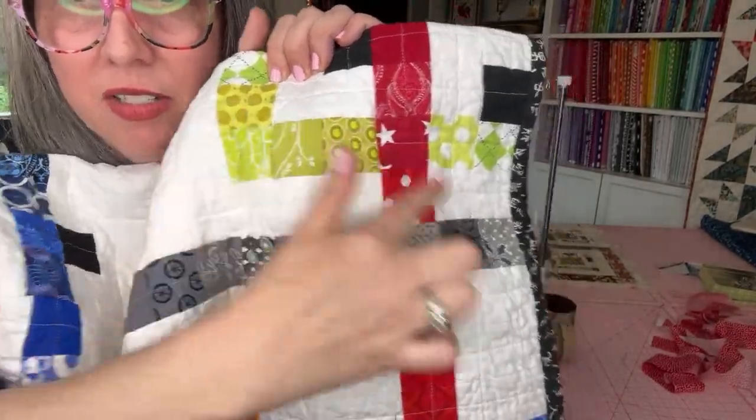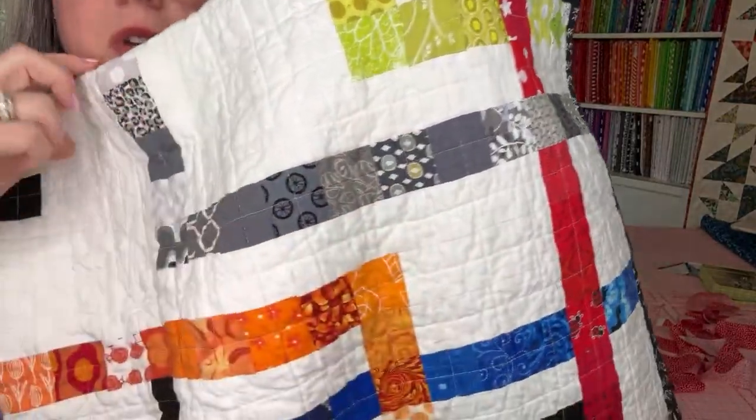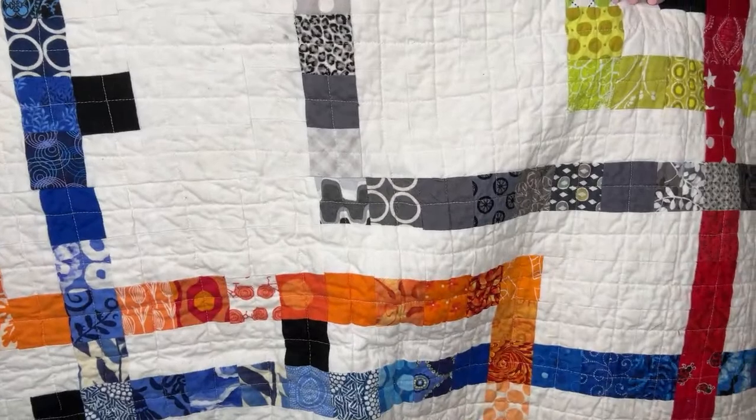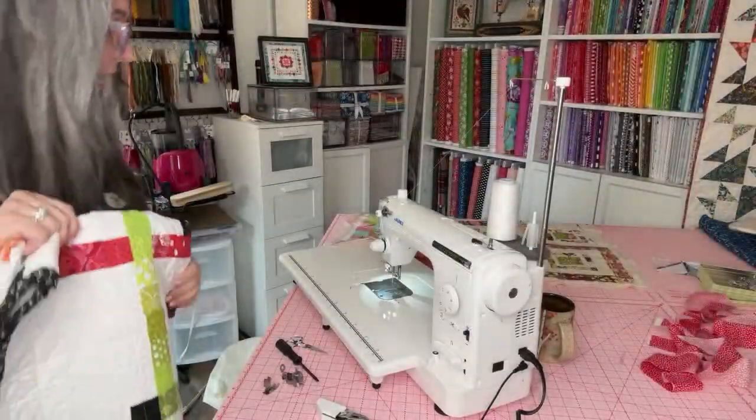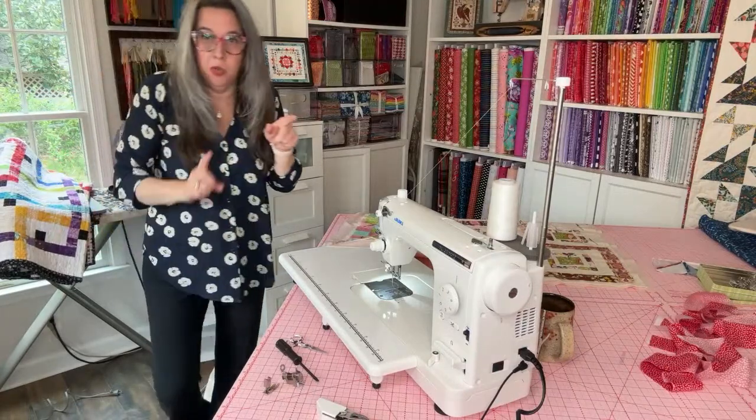These are all right angles. It's either this way or that way, right? So I decided that this kind of quilting made sense for that. So that's what you're going to do. If you can't disengage your feed dogs, you're going to want to do straight quilting.